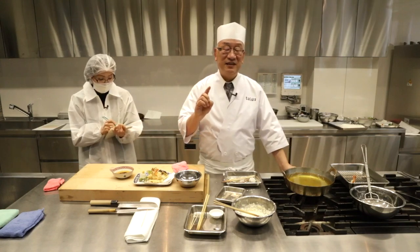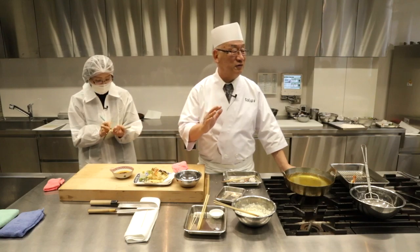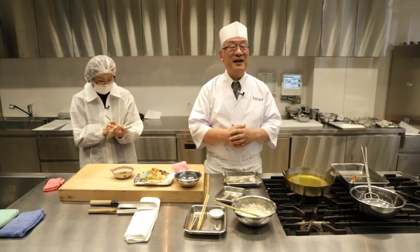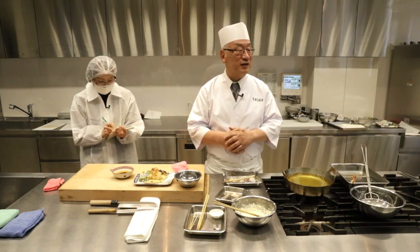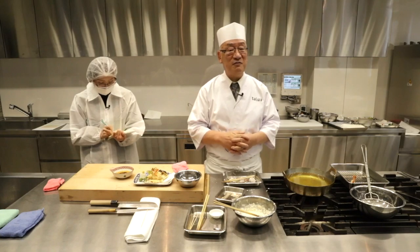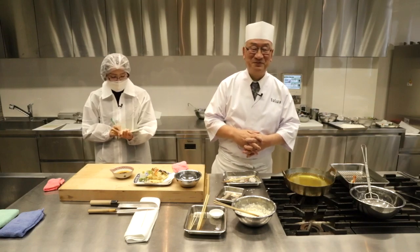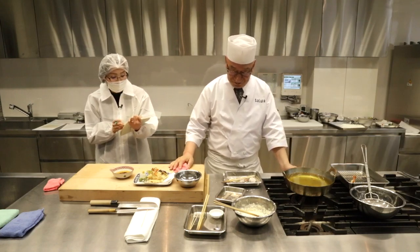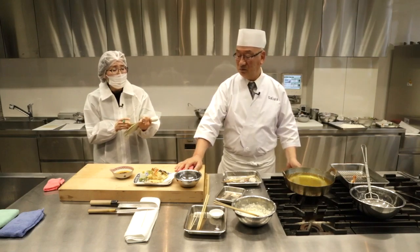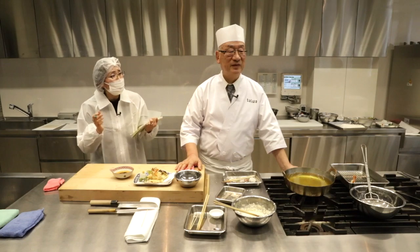Now, because vodka has a very high alcohol content, I would think maybe, why not use Japanese sake maybe? And maybe it might be good for ingredients that have a very strong odor, for example. But what a shame, to use vodka that way. Let's drink vodka, not use it for tempura.